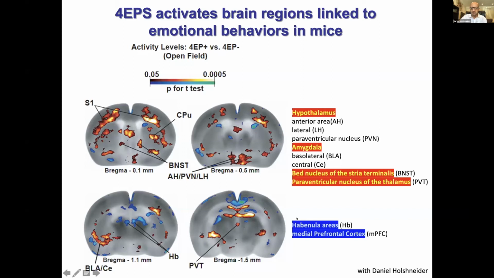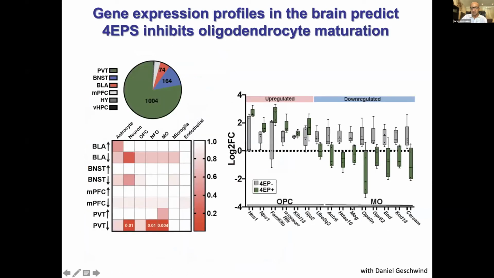And interestingly, there are some regions that are reduced in activation in the 4-EP positive group. And there's also data showing that there are connectivity differences, in that different regions of the brain are activated or not communicating or connected to each other in the 4-EP positive animals as they would be in the 4-EP negative or otherwise control animals. And so showing brain activity, and especially I'll focus on the PVT, inspired us to now look at a cellular molecular level of what's happening in the brain.